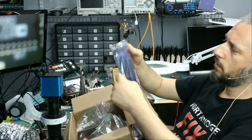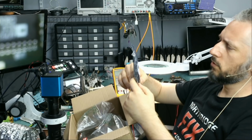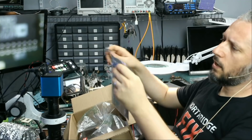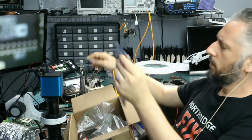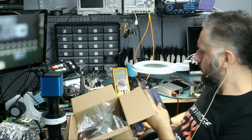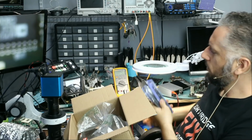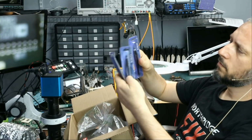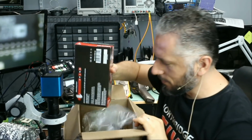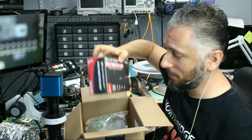And I see tweezers. 3 sets of tweezers. And honestly, I have never used these before, so I'm curious to see how those tweezers look like. They appear heavy. I see 3 sets of tweezers. And the third thing inside the box are the gloves. I mean, we use all of those in our shop here, but I never ordered that package.